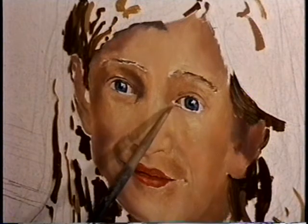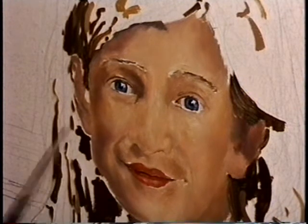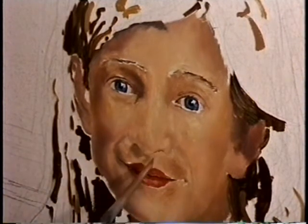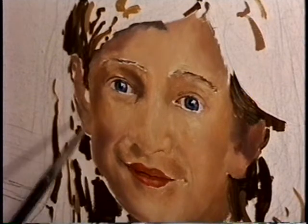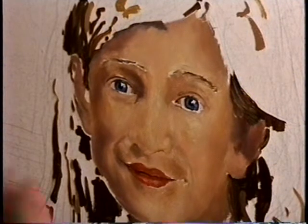You slowly work into that. How come she has part of a red eye over here? Well, everybody's eye is pink on the corner. You would normally have it there, but you've got to realize that I'm painting by taking the paint off the canvas. You can see the canvas through here. It's very important to use the canvas as part of your coloring because it offers such a beautiful surface.